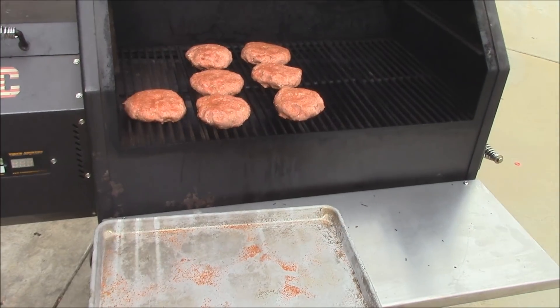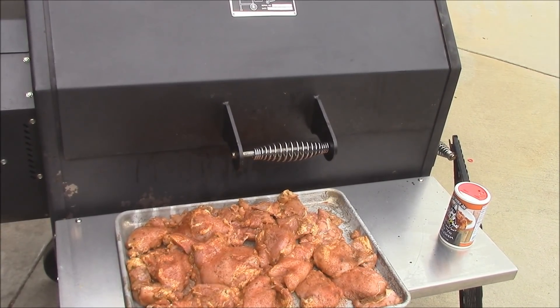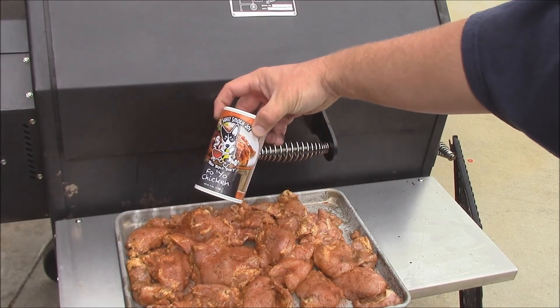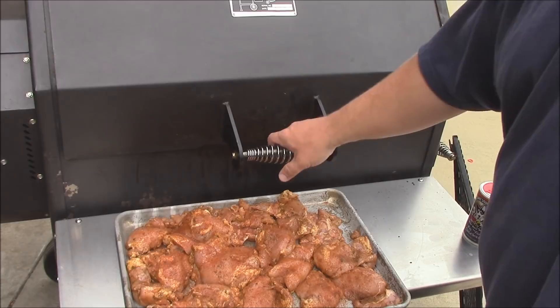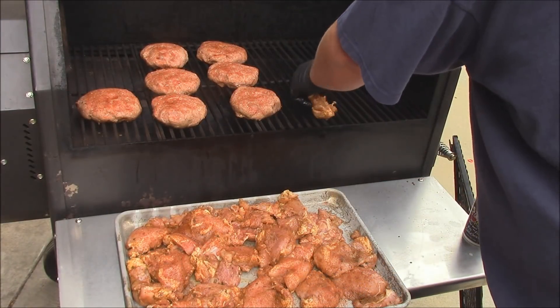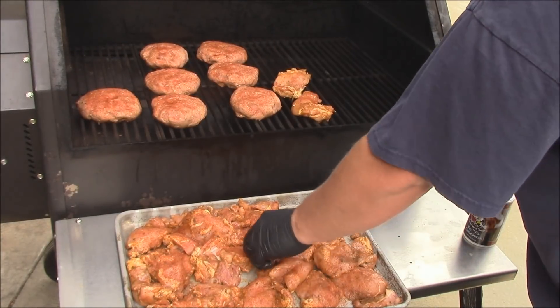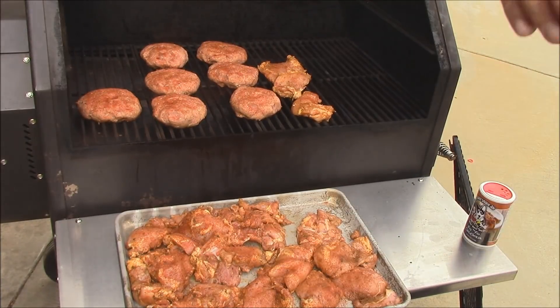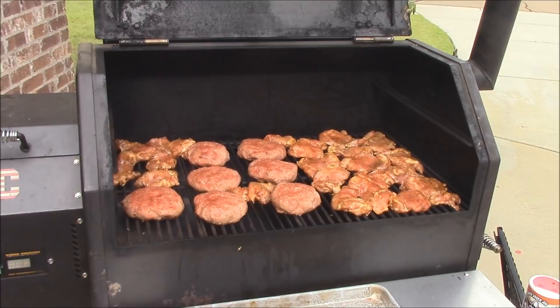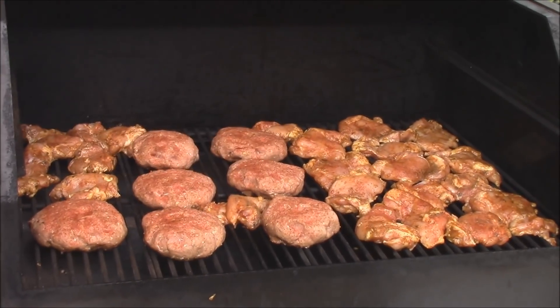Alright, that's it for the burgers. Now I've got these boneless skinless chicken thighs. I've got some of that Sweet Smoky Joe's full chicken rub on there — Sweet Smoky Joe's is the company that makes my crawfish bowl. They also make some rubs too. Let that marinate overnight. Now let's put these chicken thighs on there. I was able to squeeze them all on somehow. We've got all the burgers and the chicken on the grill.